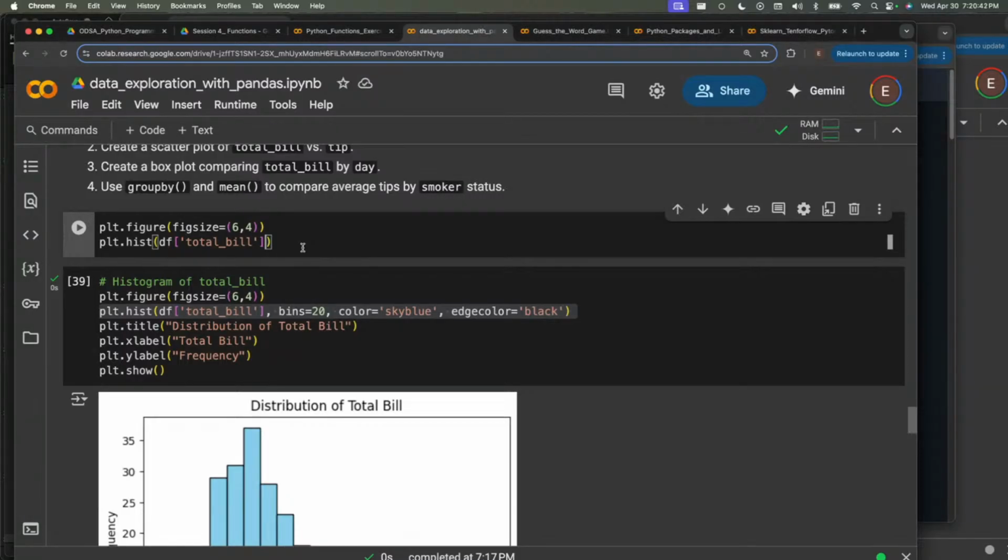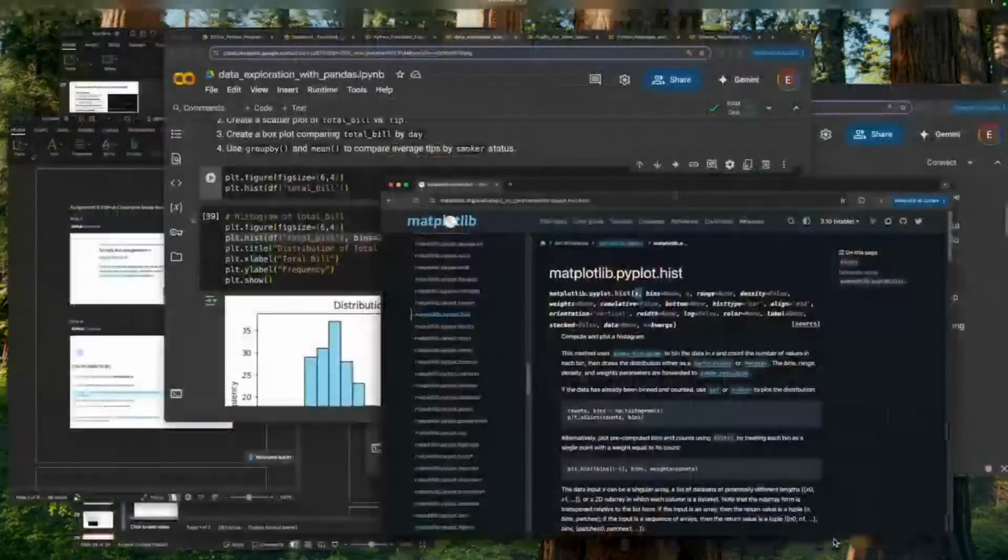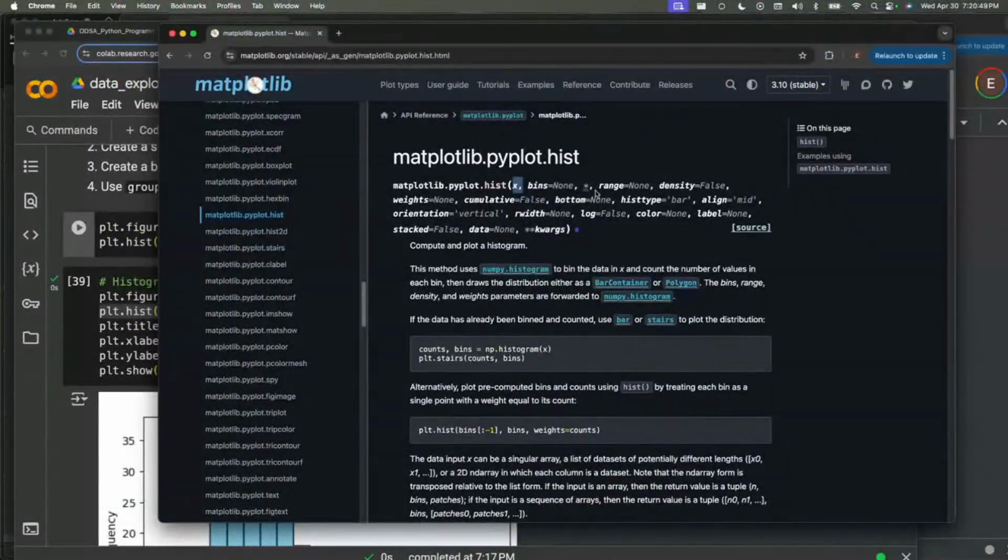No, if you can go back. Oh, I apologize. I'm confusing you with my question because I'm not sure. Up there, in the title it says Matplotlib pyplot.hist. Are these three different packages, or is that a package, function, something? That's a great question. Let's go look at it. And then we will take a break because I know we are going a little long, so I apologize. This is important though.